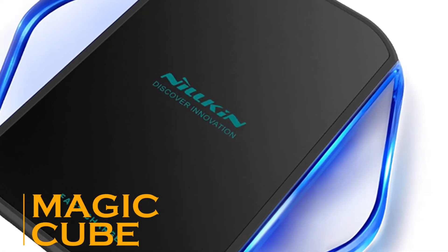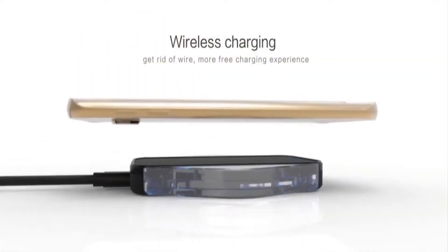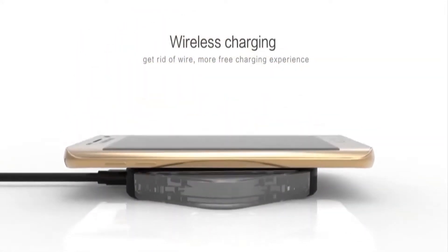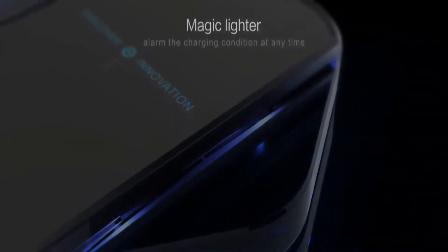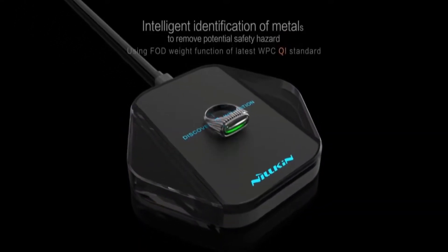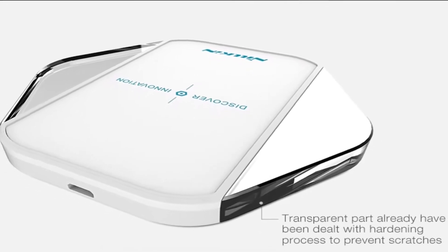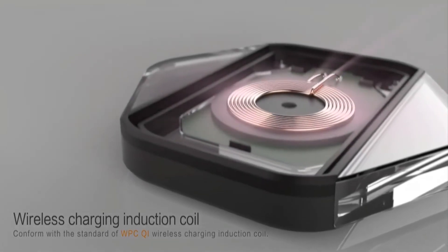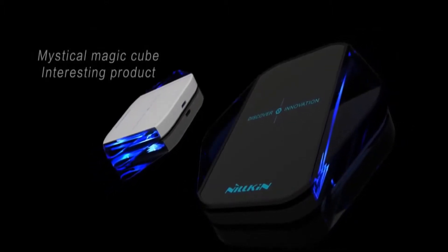Magic Cube. This gadget, which looks like a normal plastic cube, is actually a wireless charger. It can not only charge almost all smartphone devices without a USB cable but can also hold your mobile phone in any position you want. You will need a USB cable to charge the Magic Cube itself, but that's no big deal. This gadget is worth its weight in gold for those who need to charge their smartphones frequently, offering a more viable option compared to an average power bank, primarily because of its ability to hold your phone in any vertical or horizontal position.